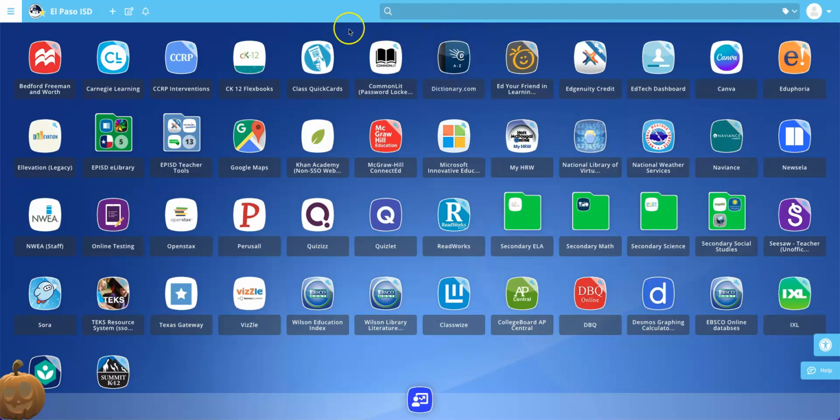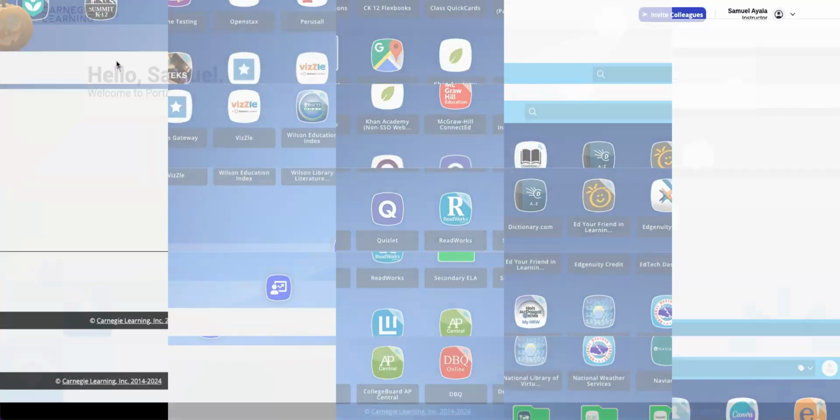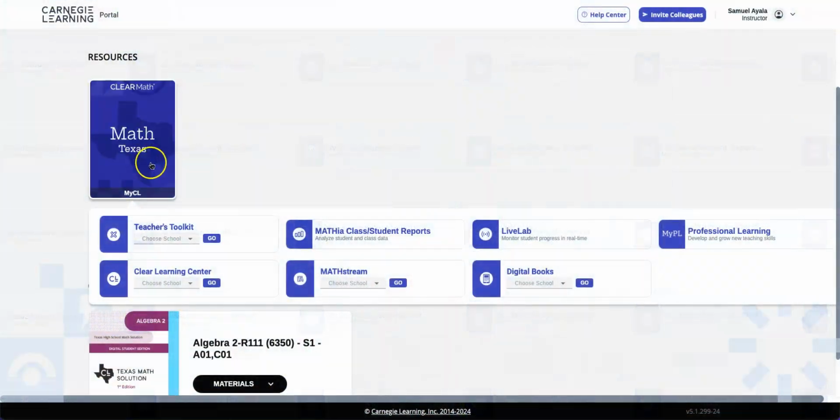As students log into their class link, they're going to see all the different types of folders and technology that's available to them. Here, this is my teacher version, or I am a teacher, so I have more tabs than students, but what you want to look for is this Carnegie Learning. So when you click Carnegie Learning, it's going to take you to the publisher. Here, students will not see this.